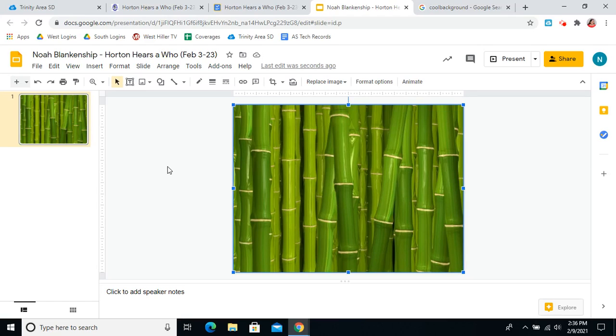In PowerPoint, we could find something with no background, or we could find something with a white background and remove that background. But we don't have access to PowerPoint on the Chromebooks. We've got to use Google Slides. So that means you have to find something that does not have a background, and that's going to be the annoying part. So there are 2 ways to search it.